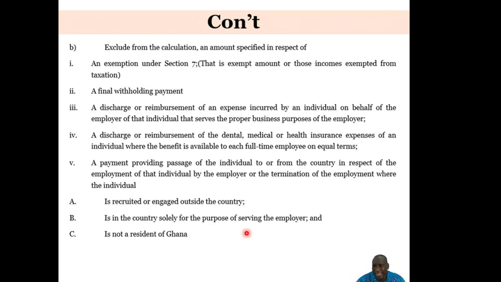Because I'm a non-resident, and my coming is towards the appointment in Ghana, and I'll be here solely to serve the employer and not to engage in any other employment, then any passage to the country, be it the air ticket, the luggages that you bring that the employer will pay on your behalf, though it's a gain from employment, it should not be taxed. Once it is to assume employment in Ghana. But remember, the person must be engaged outside where? The country. That's why the person must be a non-resident.